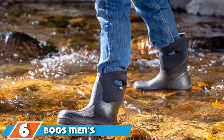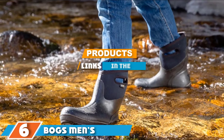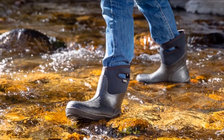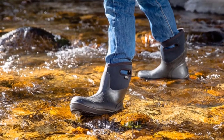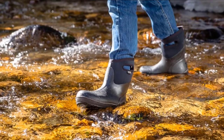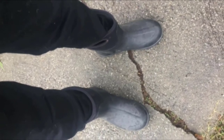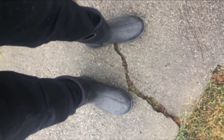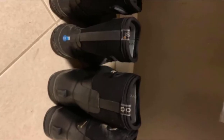Next at number 6, we have the Bogs Men's Classic Ultimate Insulated Waterproof boot for mud and deep snow. These boots feature a rubber shell, making them great for muddy and wet conditions. They are 100% waterproof and share only a few seams of material. This means you will be able to trek through deep mud without worrying about it seeping into the inside of your boot. When most people hear rubber boots, they think of poor ventilation — but not these boots. Bogs have designed the inside for maximum wicking to keep your feet dry.